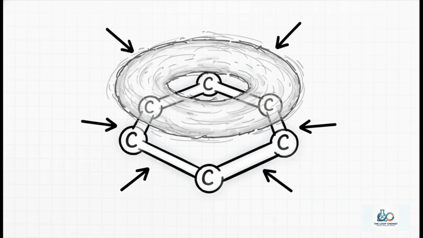So what's the actual hack here? It's this. Those 6 special electrons, the p electrons, they don't just sit still in one place. Nope. They are completely delocalized, which is just a fancy way of saying they are shared equally by all 6 carbon atoms at once. They're constantly circulating in this amazing strange loop above and below the ring. It's the perfect design for distributing stress, which makes the whole thing insanely stable and strong.